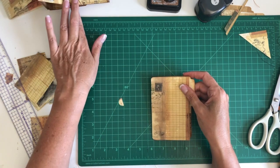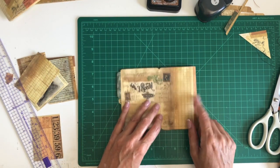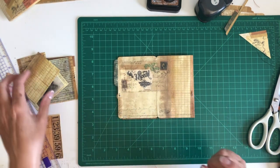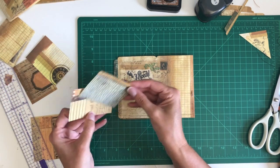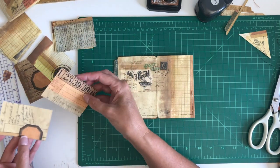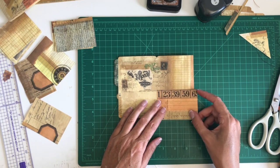Now for the outside pocket, which goes on here, I didn't stitch the pocket on. What I did is I stitched the actual pocket and then I glued it on. So again, I'm looking through my ATC cards to find one I can use for a pocket. I quite like this, kind of going across the top of the pocket.